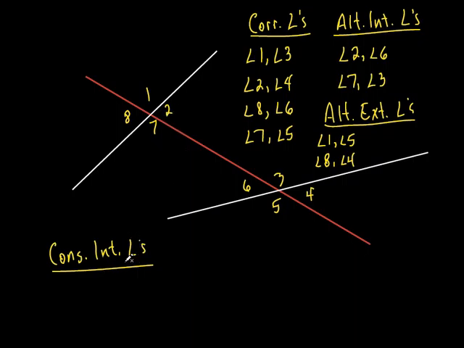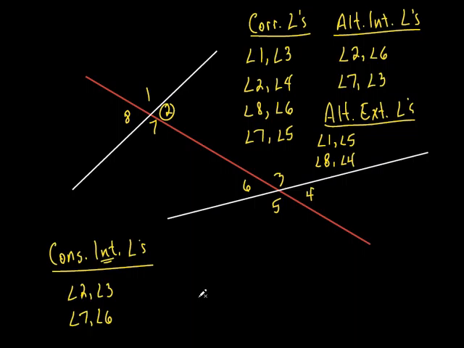So they're interior, right? So they've got to be either 7, 2, 6, or 3. So what are they? 2 and what? 2 and 3, right? Because they have to be on the same side of the transversal. Remember that other word? And then what else? 7 and 6. Wow, that's pretty easy stuff, isn't it? All right with that? All right, let me just double check to see what else we have on this worksheet.